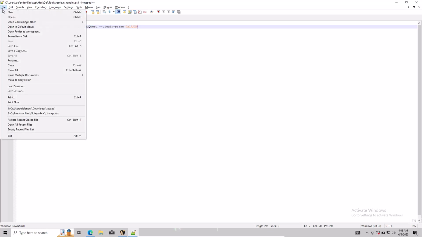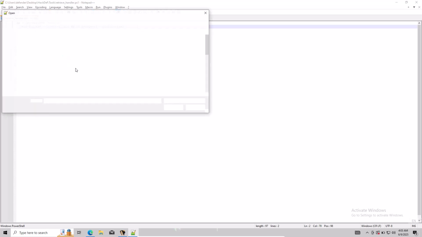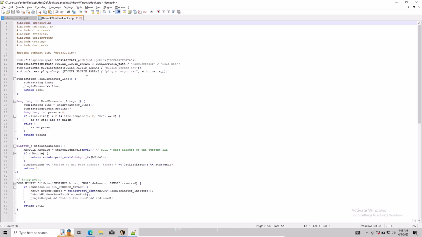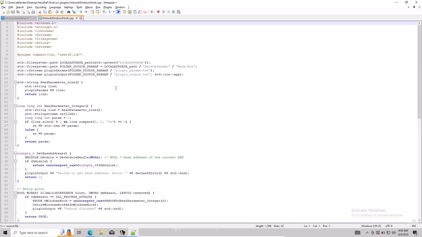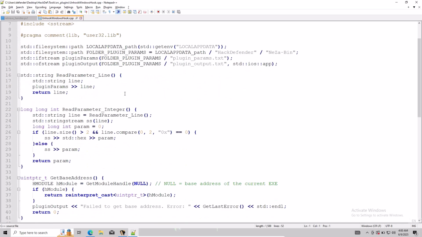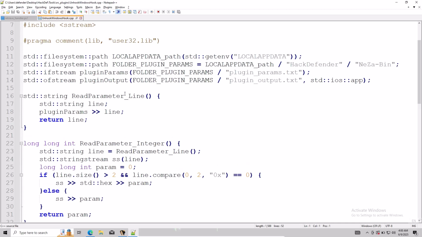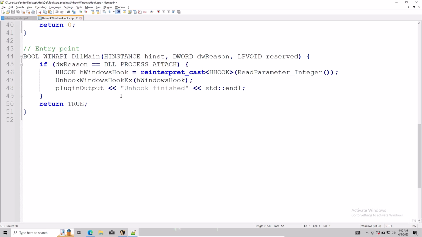Now we must open the file. Here is the source code. I just want to show you how the code is. Well, probably this size is good enough. Well, we have this plugin. Once the plugin is injected, we read the parameter.